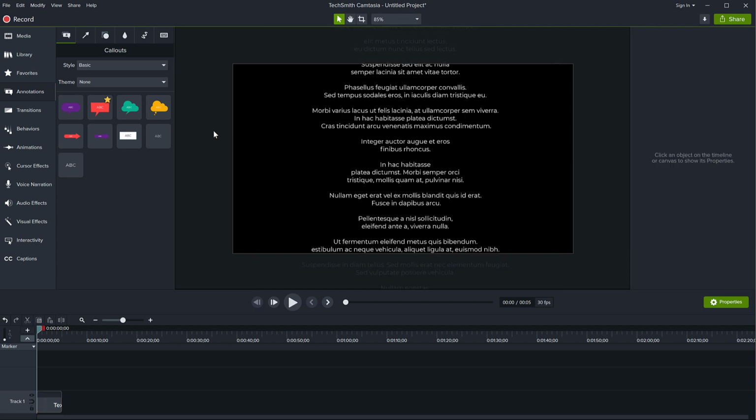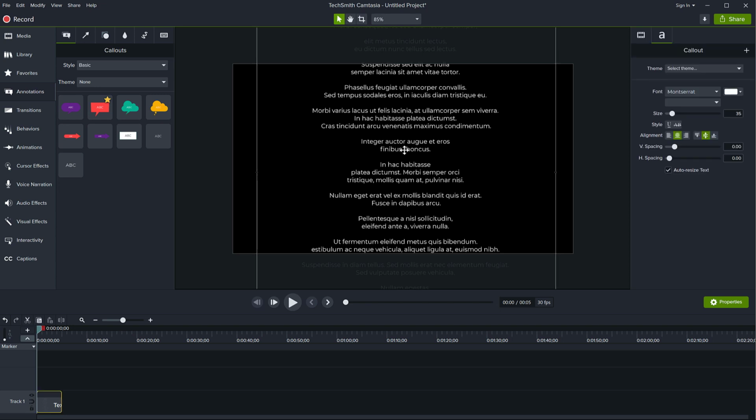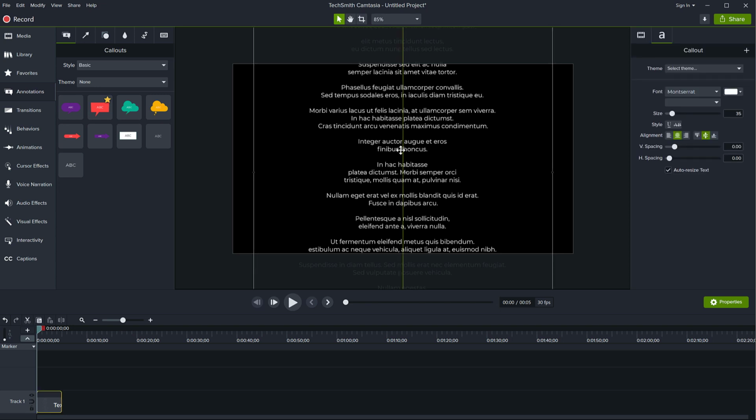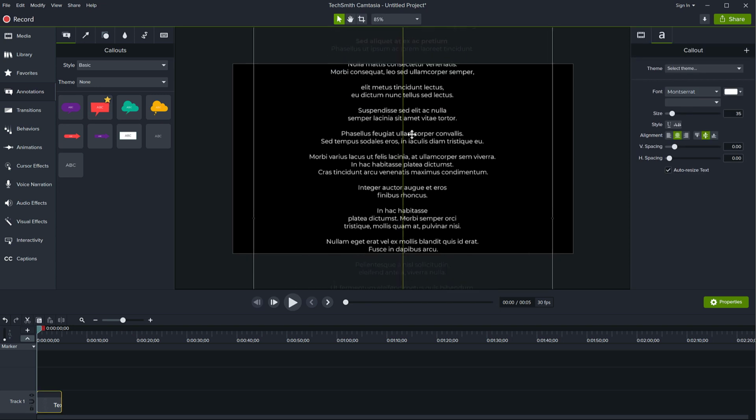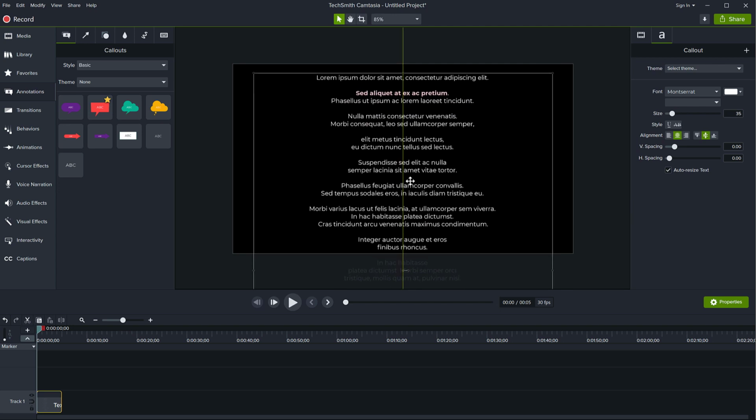Right, so I finished breaking down my text now, and I am ready to make it scroll up, basically. And the way to do this is you want to add a custom animation to your text. So in my timeline here, I have my text. I can zoom in to see it better.